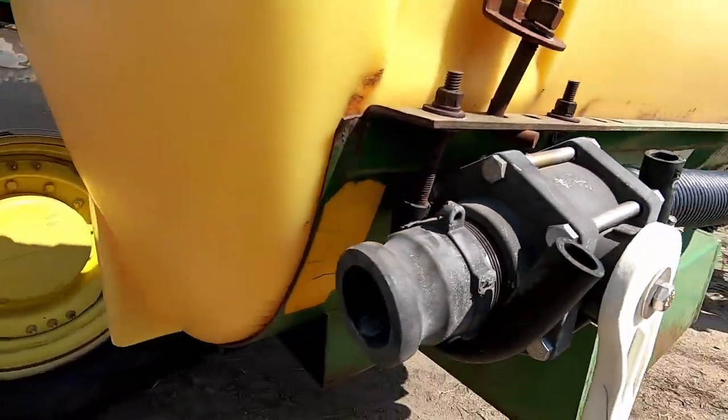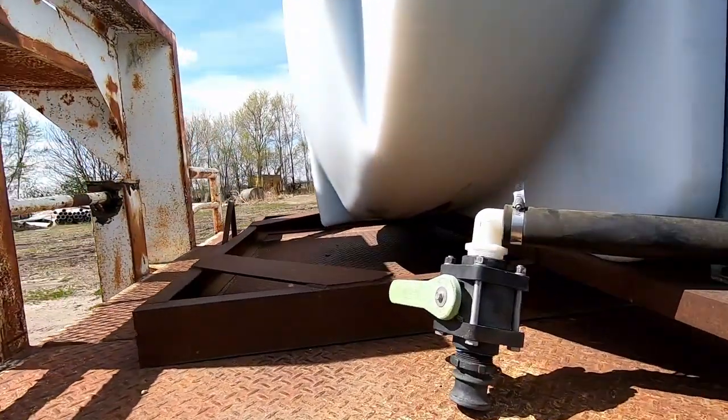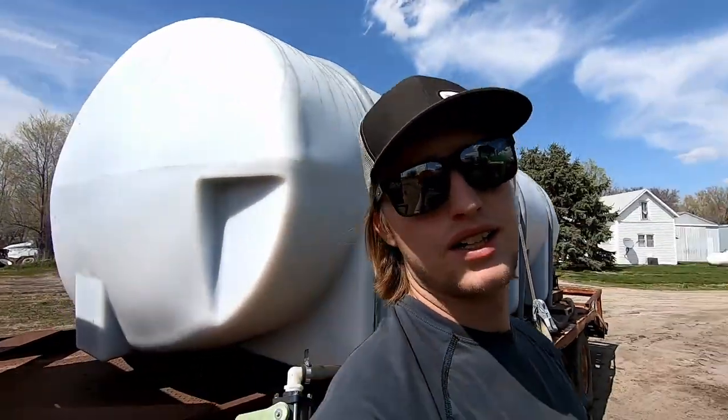Well, I was so worried about getting the planter and the tanks and everything working that I completely forgot that this, the inlet to the tanks, is a male and bigger. So, gonna have to go to the sprayer place for about the sixth time in the last 2 days to go get a female in to go on to there. Fantastic. Okay, folks, well, got the fertilizer loaded up in the tanks, got a couple small leaks but nothing too major, so that's good at least.